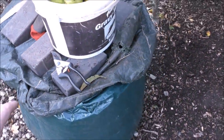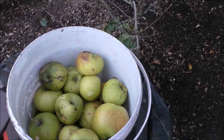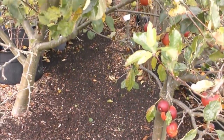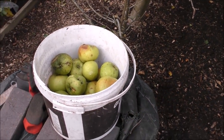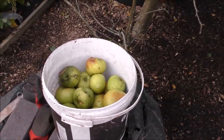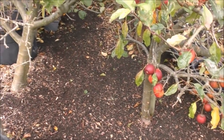So I've got a big bag of wood chip to go under now. We've got the windfalls. Don't know what I'm going to do with them. When I've done underneath here in a minute, if Yvonne's still on, I'll see if she wants to take them for the food bank. Other than that, we'll give them to some other person who comes strolling along. Right, let's get the wood chip underneath here.